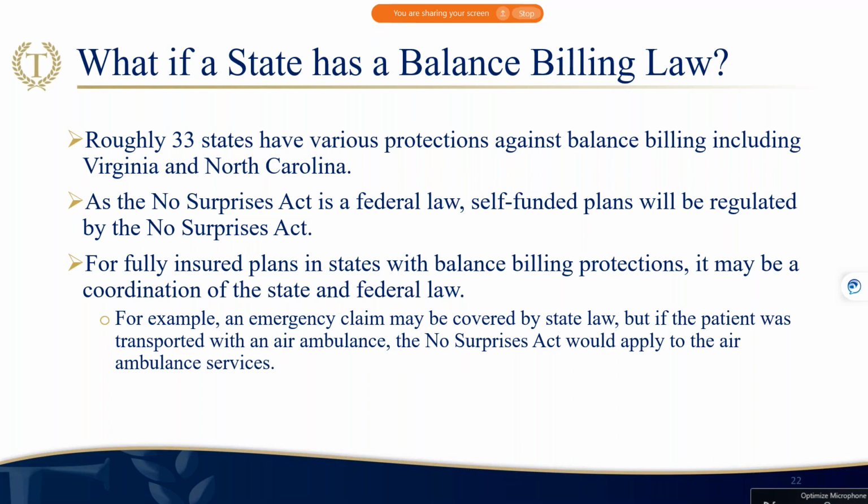I think it is important, though, just to know that these protections exist in case something isn't processed properly. Yeah. But that's never happened, right, Barbara? Yeah. You really can see as this law is put into practice that there are going to be times when things get messed up. And I would urge you to never hesitate to call. I'd start probably with the doctor's office. If you have an explanation of benefits and your employee has gotten a bill saying you owe X amount, I'd go back to the doctor's office and simply talk to their insurance people and say, okay, can you tell me how this was submitted? Can you explain to me what these payments are and that sort of thing?